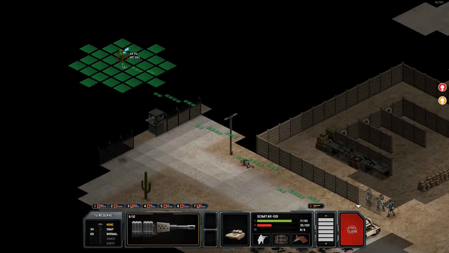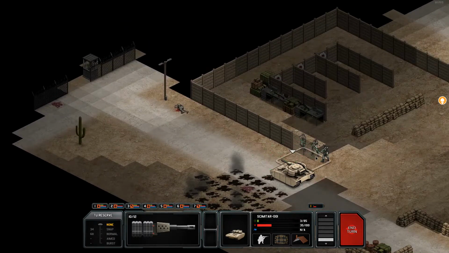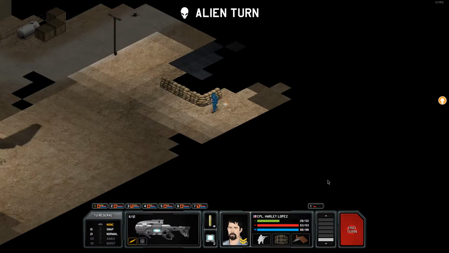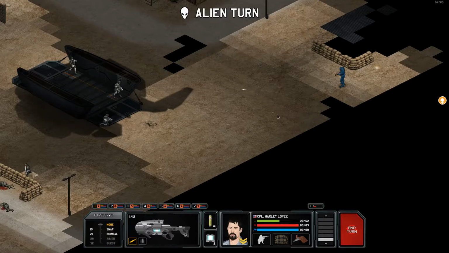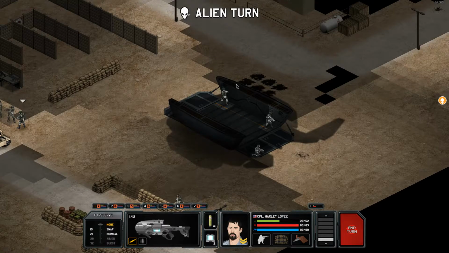How high up is he? There we go. There he goes. Tanks. They're useful. Okay, Anderon moving forward, taking some shots, but missing both. Oh dear. Okay, that's an issue.